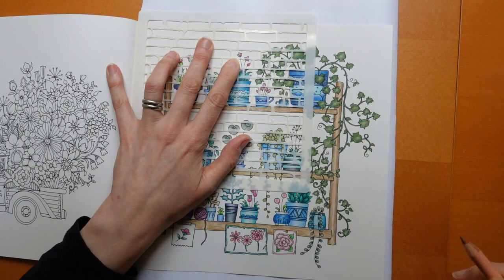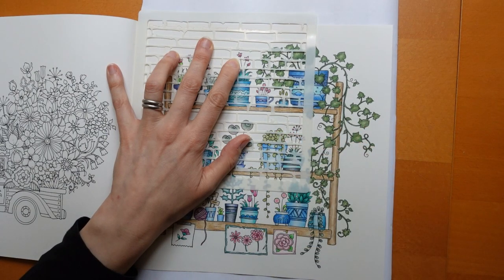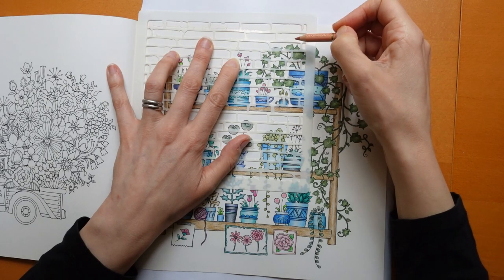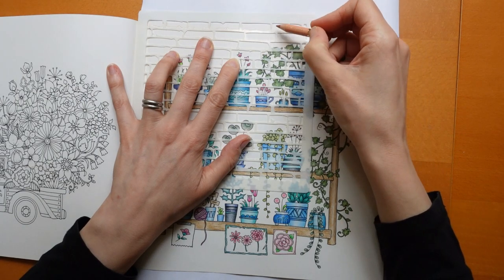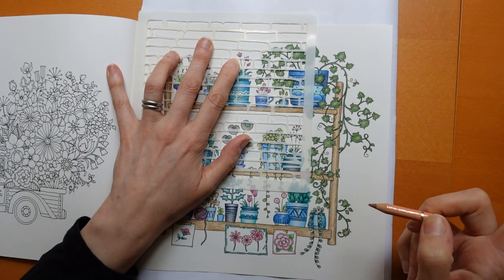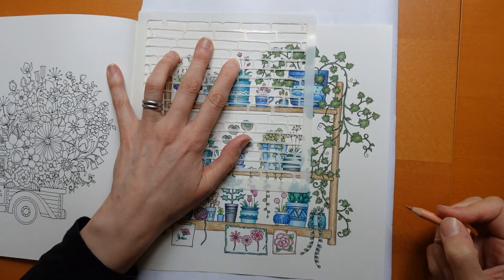Okay, now before I go, if you don't have a template, I have a video on how to draw bricks with a ruler, so you could follow that instead. The bricks are more square than this. These are quite wibbly wobbly, but you can follow that if you want, and I will put a link to that definitely in the video. But I'm going to go off and draw all my shapes.